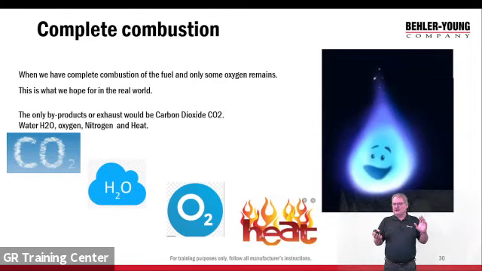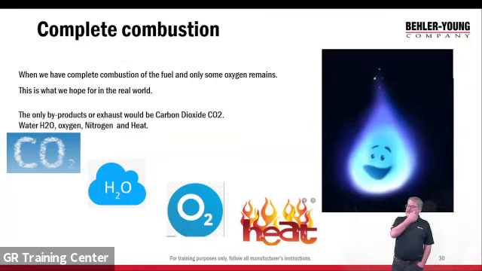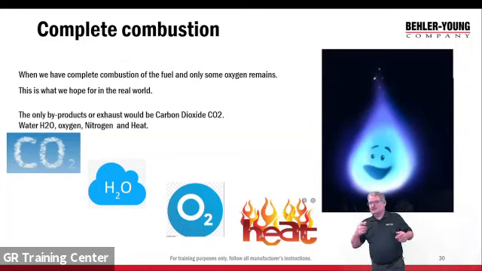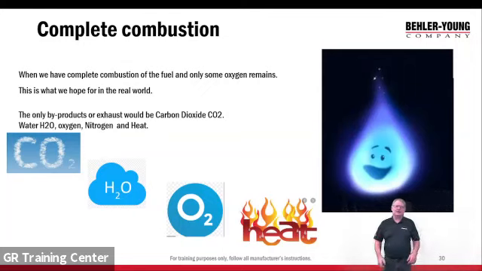All right, there's just too many variables. So we're hoping to achieve complete combustion. This is where we're burning off all the bad stuff. When we have complete combustion, all the fuel is burned and only some of the oxygen remains. This is what we hope for in the real world. Now we can measure the leftover oxygen to determine how our combustion was.